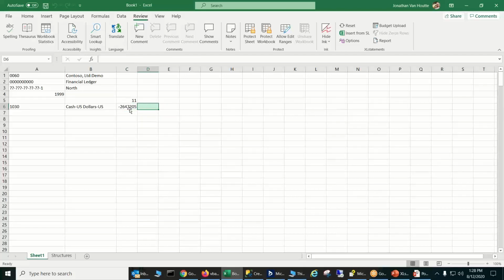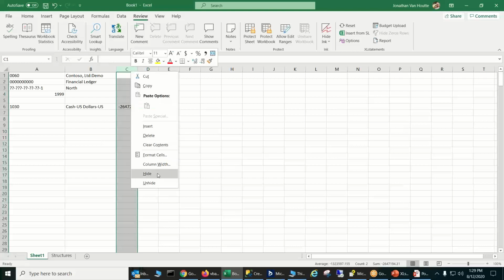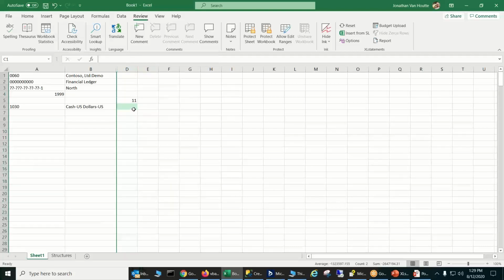But that's how it's going to guide that number in here. Like I said, if you want to say period 11, we'll put that at the top of this column, and you want to hide this one, because you don't want people filling in the budget to see that PTD BAL, for whatever you're using as your basis, that's fine. And you're just going to see these cyan cells, perhaps.